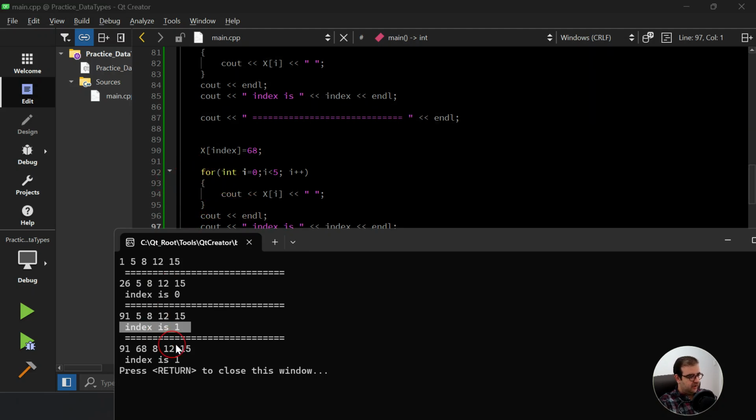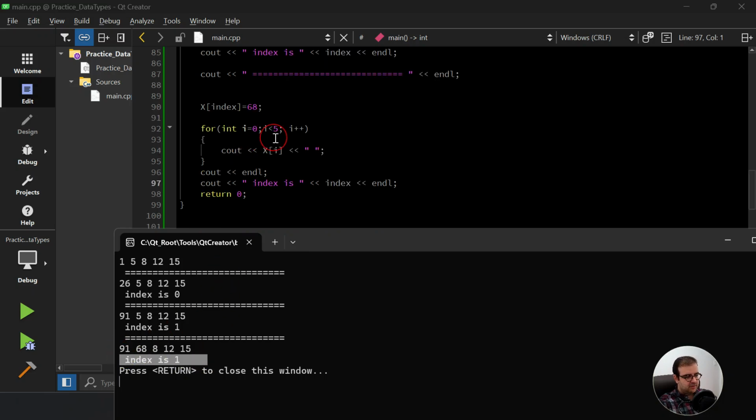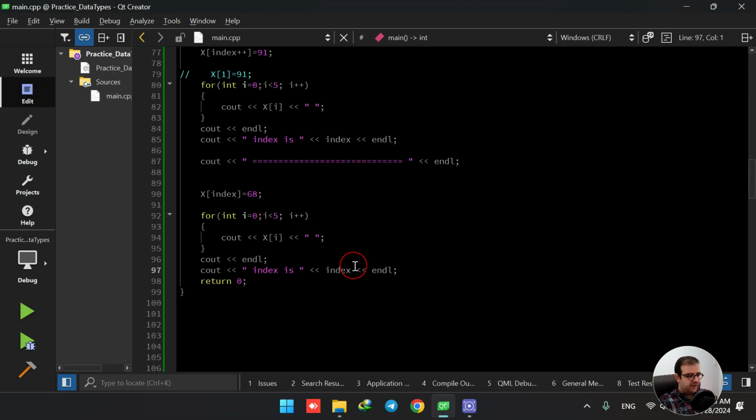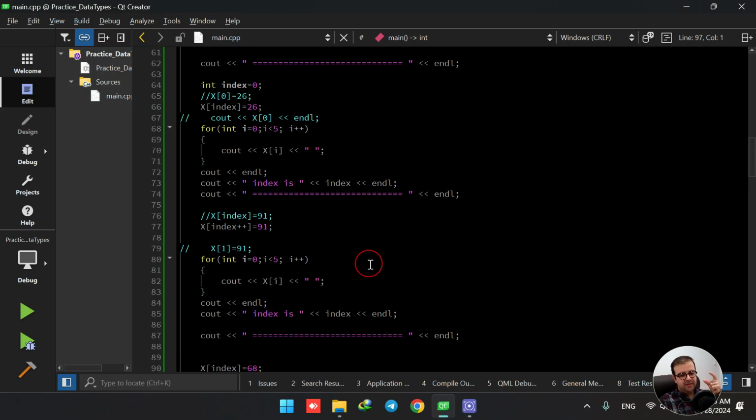So we see that the 91 stays the same, but 68 is here as the second element of the array, and index equals 1.